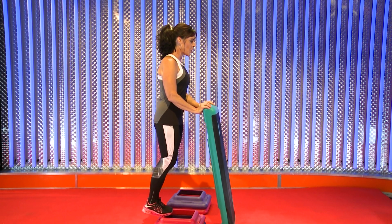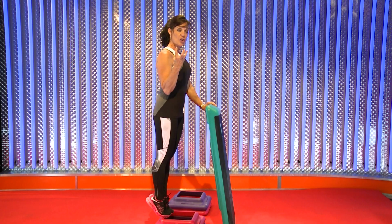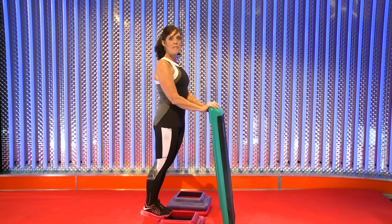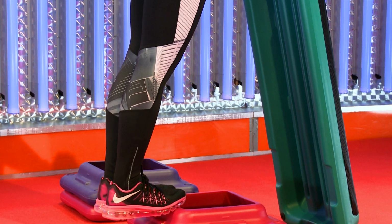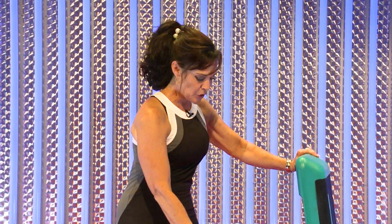So I'm going to go back to both of them, and I'm going to hold the last couple seconds at the top. Contract that calf, and then melt into the stretch right there. Feel that long calf. We are done. Calf work, 1 minute, using the risers.